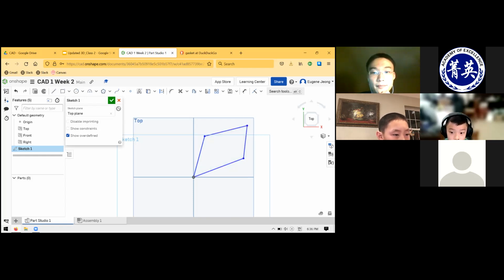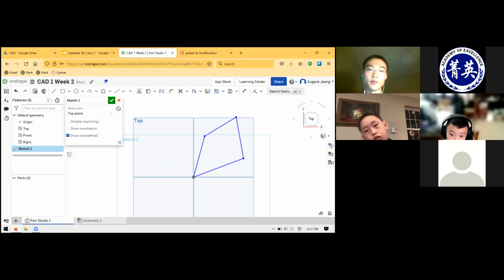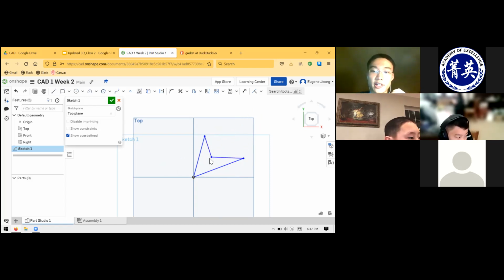And now, this is what I meant when I say that this isn't really a tilted rectangle, because I'm able to drag the points around, and you can see I can turn it into something weird that's not really what I want. And so when I'm designing a part, that's really bad, because I have some kind of intent. I have some goal for my design, and I need to make it pretty concrete so that it can't just be changed by a mistake by dragging these points around.